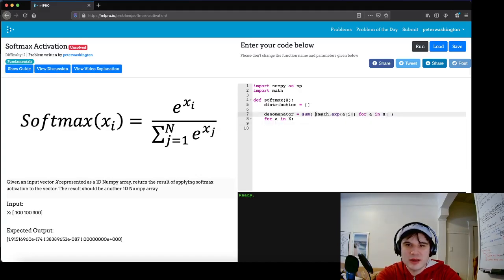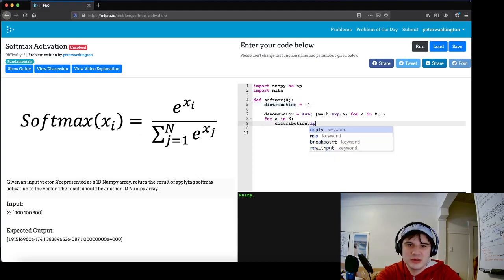So we're creating first a list that's just going to take every number in x and raise e to that power. I don't need a to the i, just a. So math.exp of a for a in x. And then we call the sum function on this list to get the sum of everything in the list. That's our denominator.